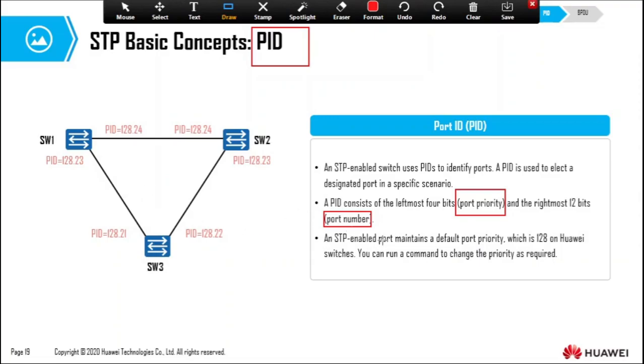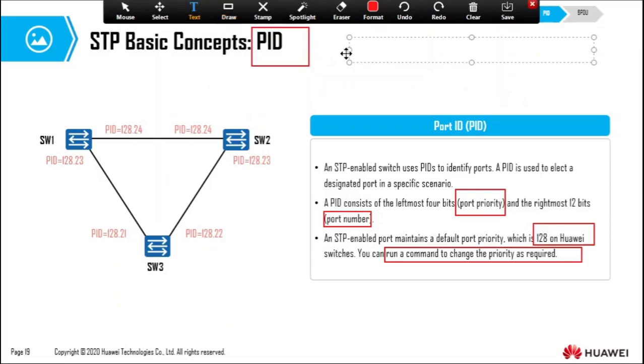The port priority, by default, it's 128 on Huawei switches, but you can run a command to change the port priority of a particular port or interface.